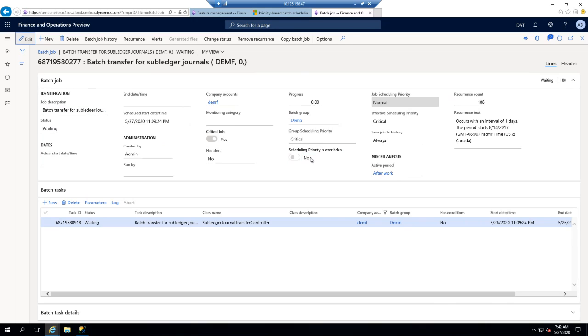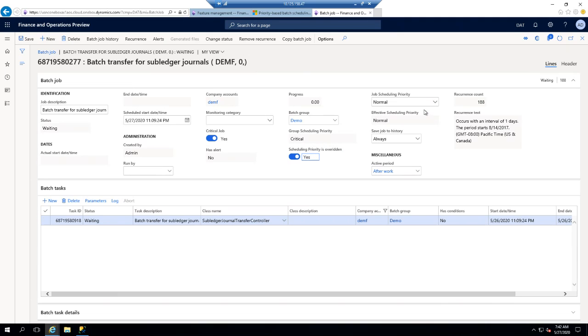So if I say edit and say, okay, I want to override for whatever reason, I still have the option to do something specific with this batch job, even if it belongs to a batch group that has a specific schedule priority. Looking at the batch tasks, you will still have information about the batch group, and this makes it easy for you in a migration scenario to see how to optimize and plan the relation between batch jobs and batch groups.